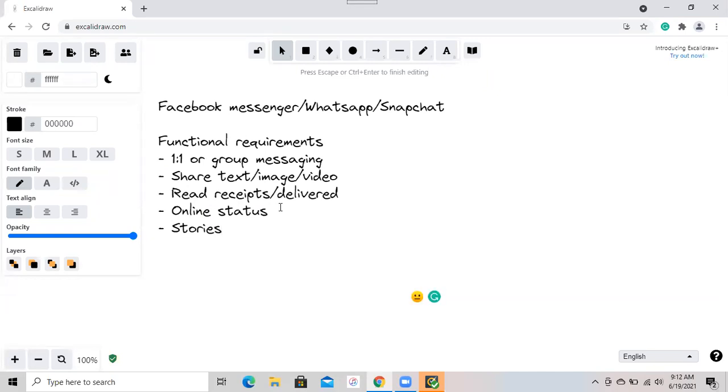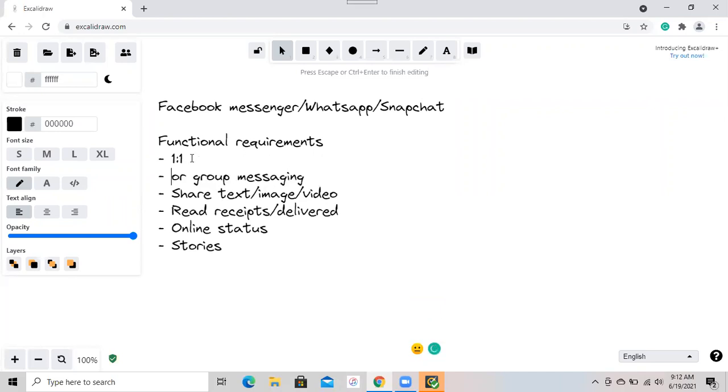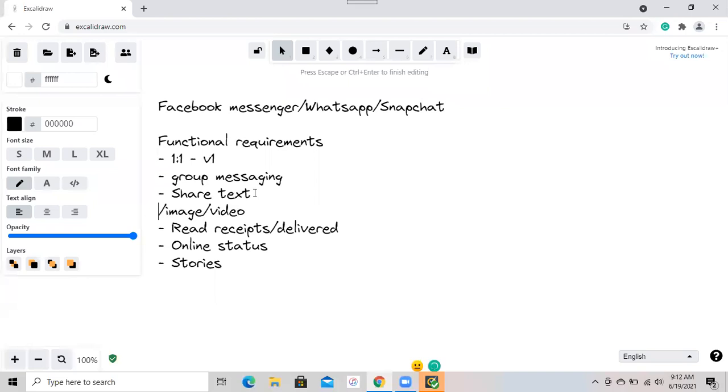So there is a lot that we can design for, but here we try to narrow down. In my minimum viable version of the product, let me even split this one, because this can require a few differences in the design. Let's start with this one in our first version, and let's even split this.